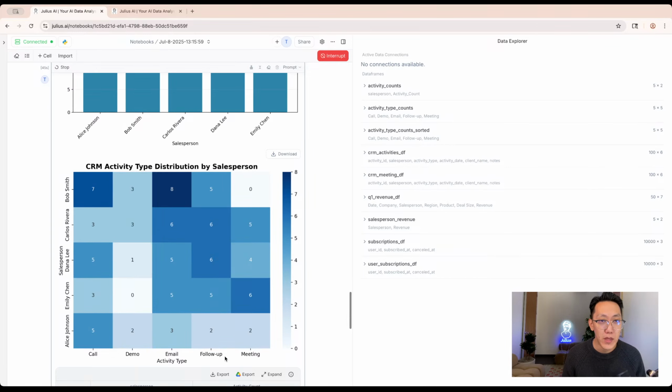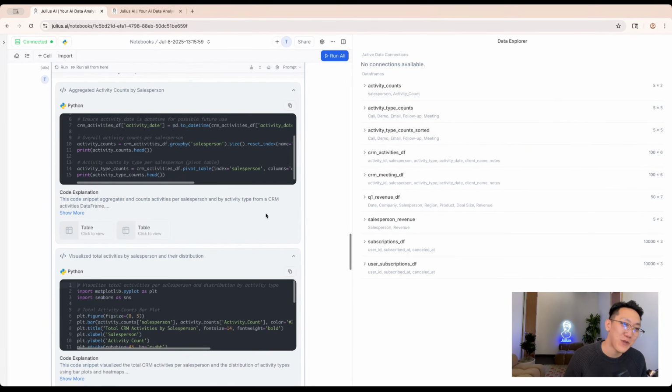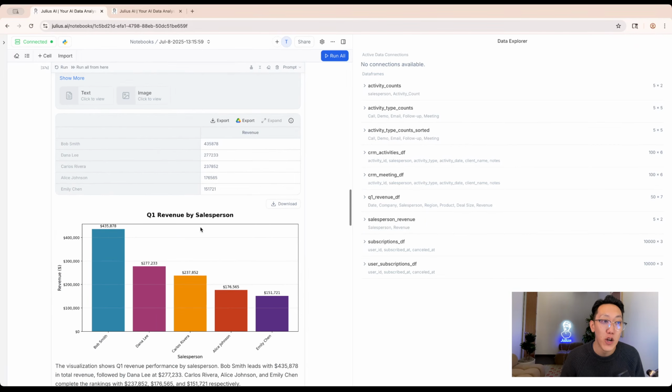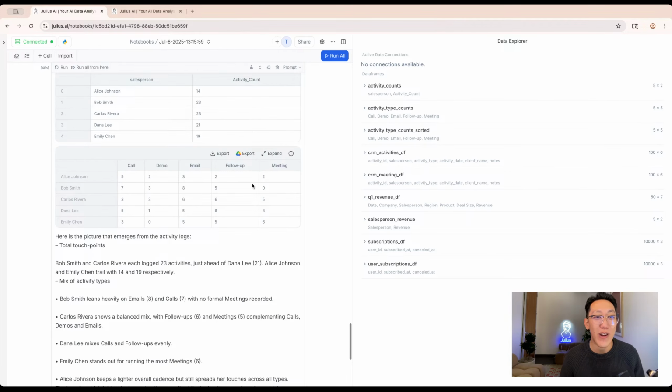The cool thing is you could share this notebook, right? So I could share this with anyone on the internet, similar to a Google Doc or a Notion doc, or I could invite specific people to join me in this notebook. And similar to a Notion doc or a Google Doc, they could hop right into the same exact notebook and see these outputs and prompts in real time. They could see me typing in real time. They could even run their own analysis at the same time as me within the same notebook.